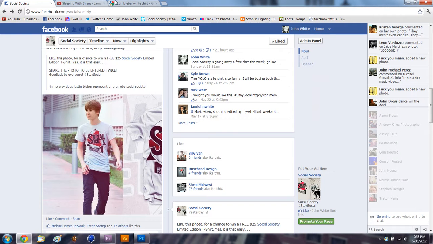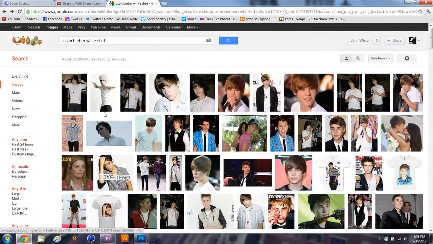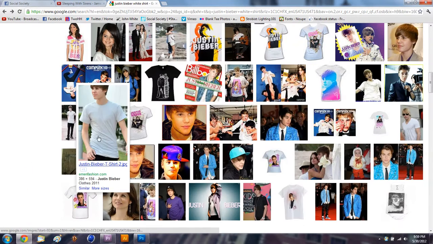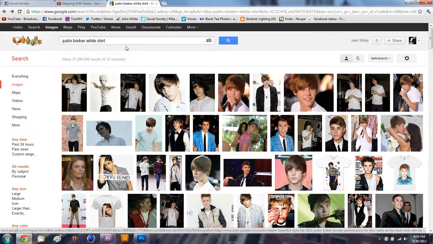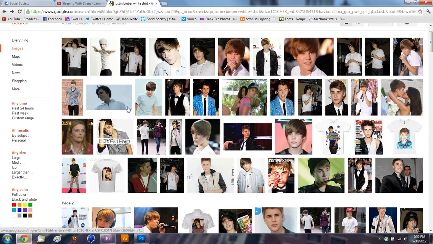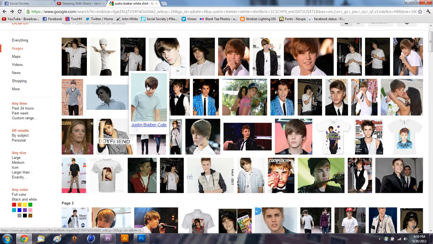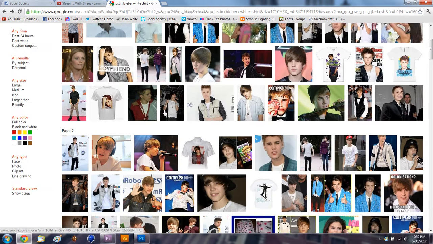So here we go. We're gonna jump right into this. First things first, we're gonna need a picture of Justin Bieber wearing a blank shirt. Now this is the picture I actually used right here. You can just go to Google. I usually use Google to get a picture. I search Justin Bieber white shirt. Things to look for: you don't want this one. He's a little at an angle. You can do it. It's gonna be a little bit more time spent. It's just kind of something really quick and fun, so you don't want to spend too much time on it.